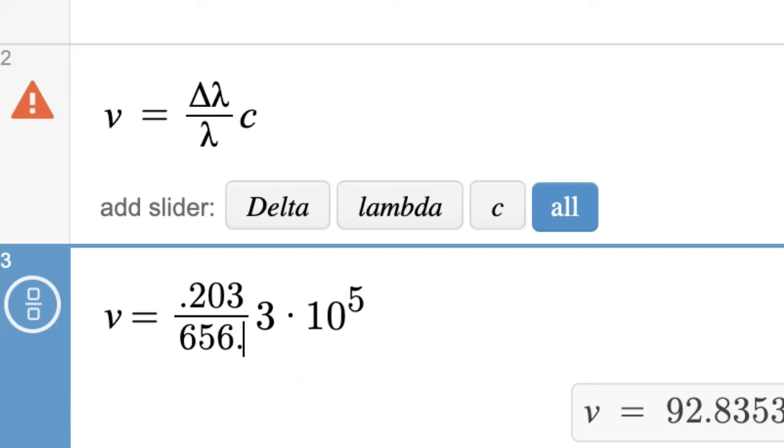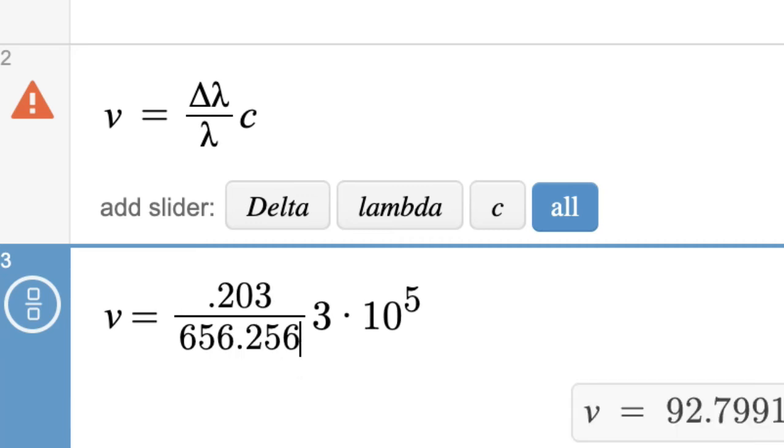Let's see, 0.256. C, the speed of light, that's 3 times 10 to the 8th meters per second. But frankly, stellar speeds are usually in the kilometers per second range, so we'll just use C as 300,000 or 3 times 10 to the 5th kilometers per second. And there you have it. Desmos tells us that the velocity is about 93 kilometers per second.